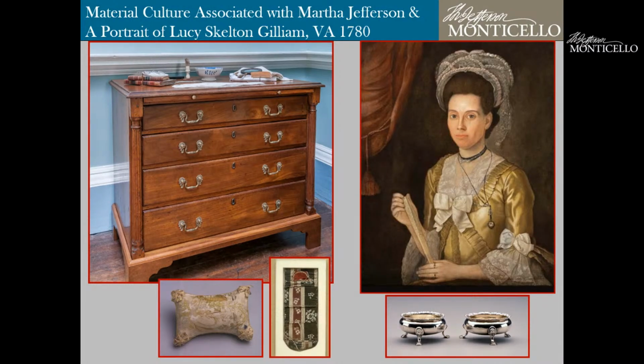Just briefly, we have some of her silver that survives. Jefferson did melt down some of the silver from their married life and reuse it in Jefferson cups, I believe, or other pieces of silver. But these are silver salts, and we have a few other examples when you come visit. We have some textiles like this needle case we think is from Martha Jefferson, and a very poignant pincushion, which you would have used. Maybe it would have been a suitable gift to a young mother after having a baby. They would actually pin their clothing, including infant clothing, so a pincushion was very important.